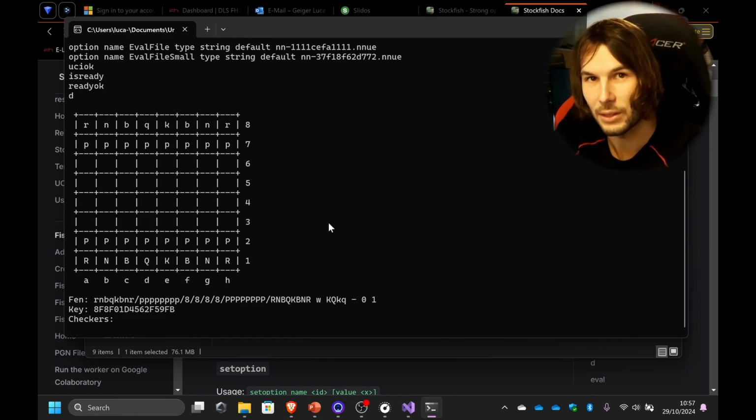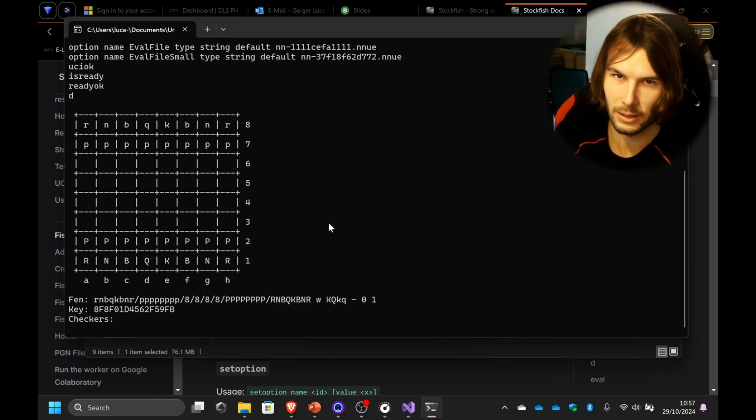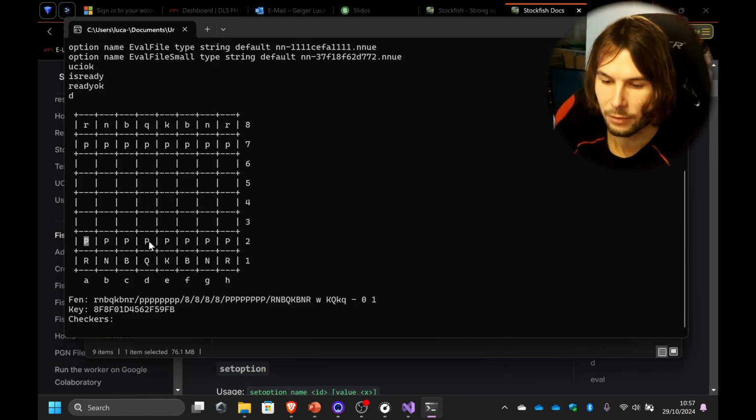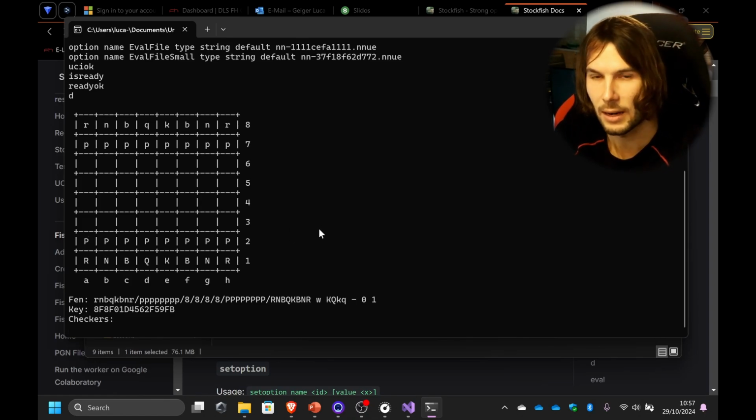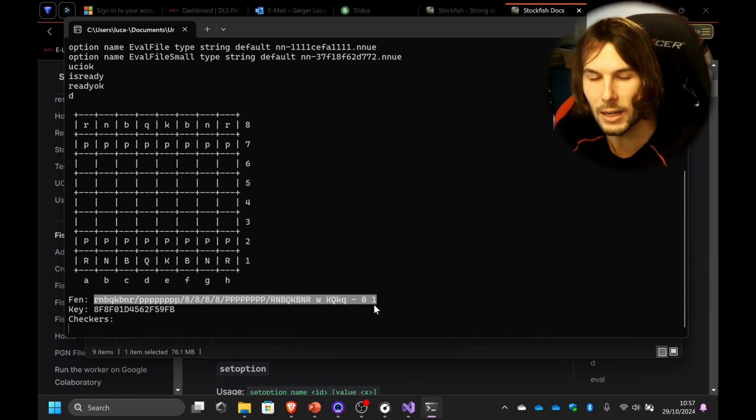The color is determined by the case. In this case we have P, so the uppercase letter means that it's a white piece, and lowercase means that it's a black piece. And we also see the FEN string down here. That's why we have to use the FEN string to communicate with the Stockfish engine.